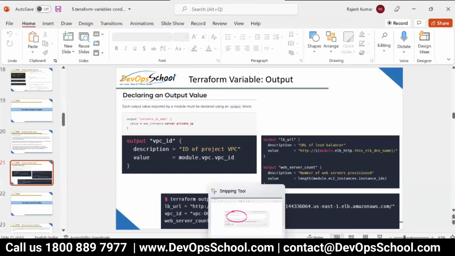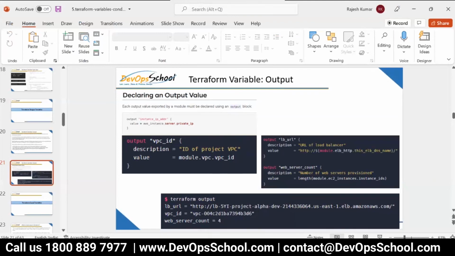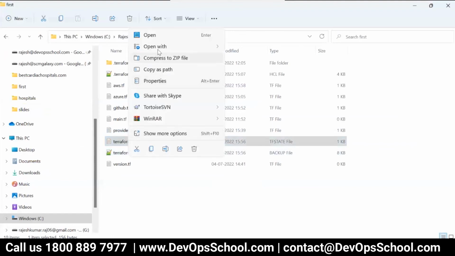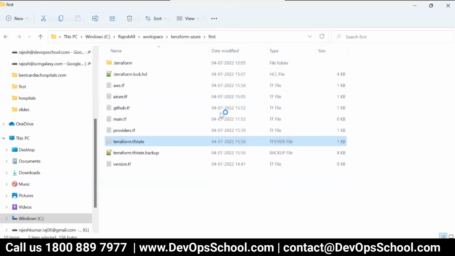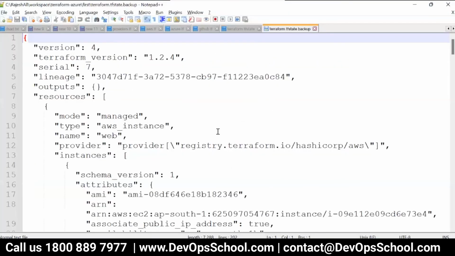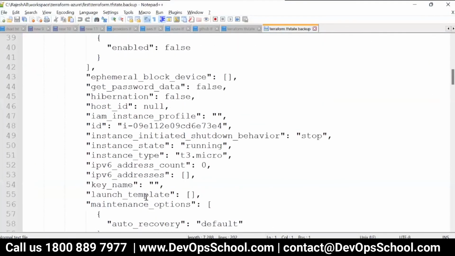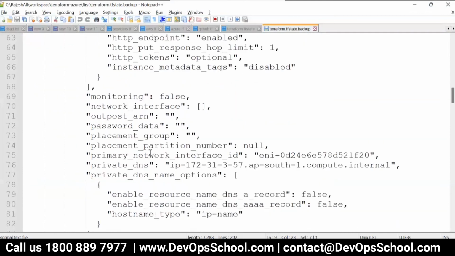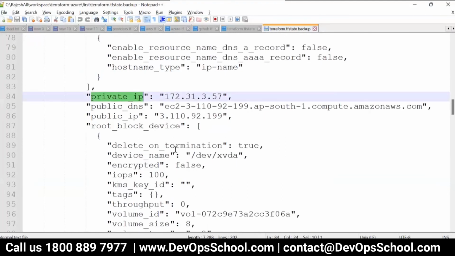So now it will be there in the... oh, I deleted it actually. So its backup is there. Lucky. Yeah, an automatic backup is created actually. So private underscore IP is, this is AWS. Yes. So the private IP address is... see. So what will be the value printed on the output or on the command line? Now, are you understanding these output values?